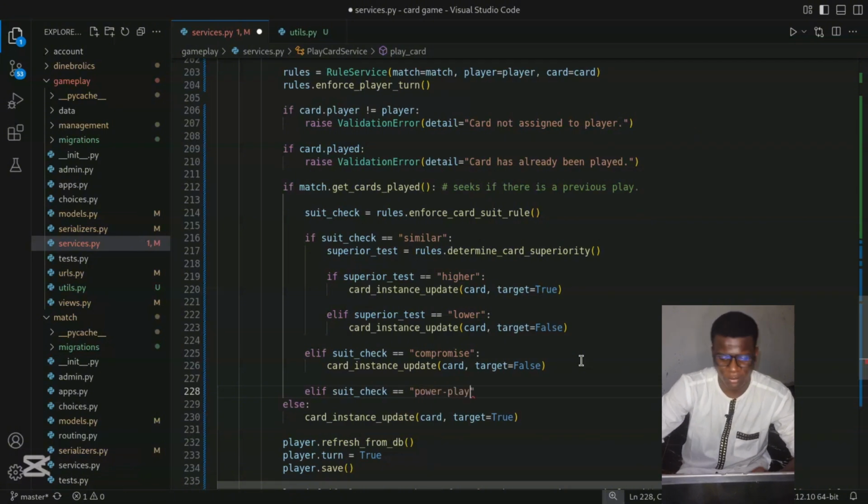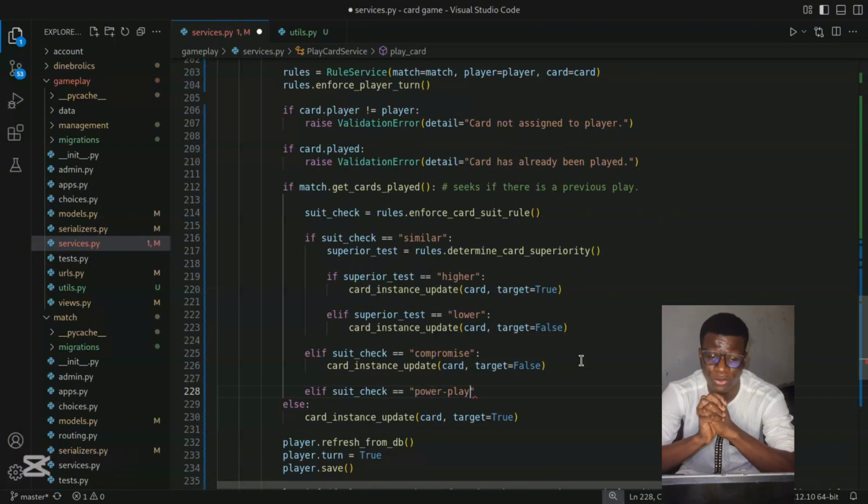Power play. Thinking of a word. One of the things in best practice is when you have a variable that actually relates to what is happening. Power play, similar, compromise, then sustained.